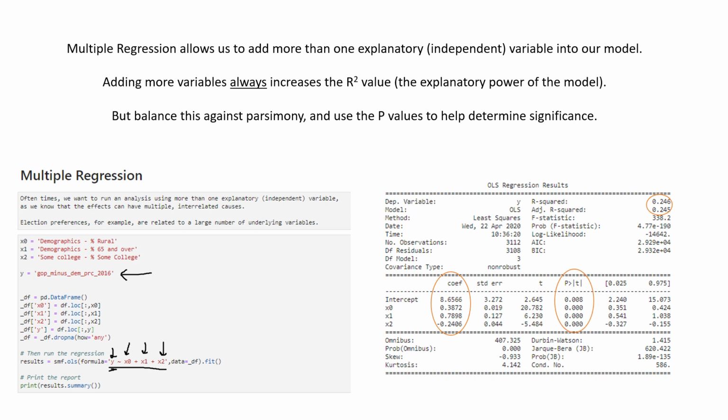You can add a variable in, and maybe it's a really good one, and you explain 20% more. But maybe you add another variable in, and it increases the R², but only by a little bit. Maybe it increases it by 0.0001%. In that case, we probably don't want to keep it. And so you're always going to balance things as an analyst and as a modeler between trying to get a better R², meaning a better explanation of my dependent variable, and you want to balance that against the simplicity of your model.